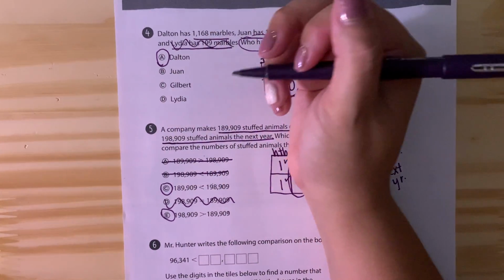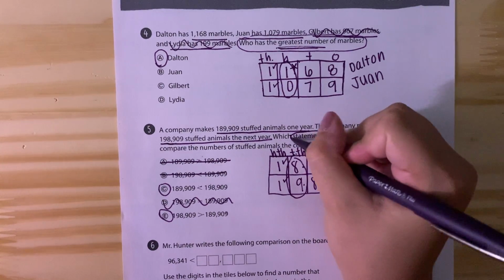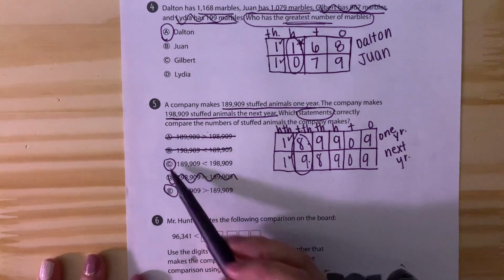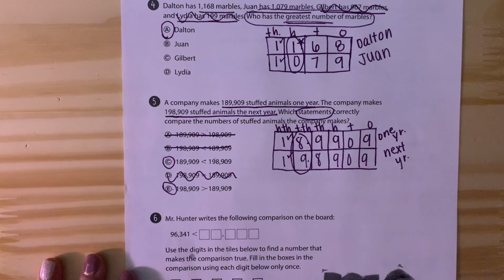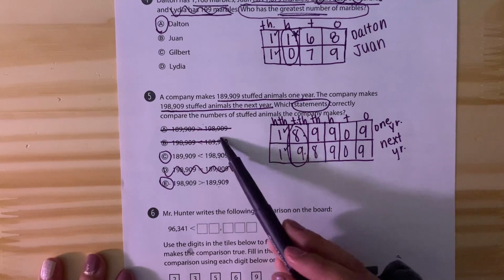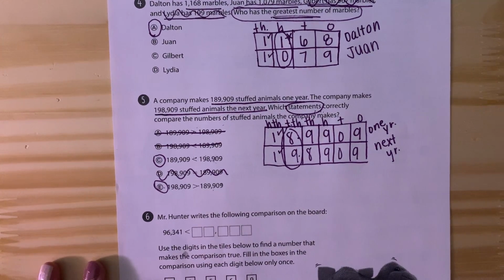So we have two answers here, and that's why it is so important to make sure you check every option. And if we go back to our question, it even says which statements. So that means there has to be more than one, and we know we're good with having two answers. But that's why it is so important that you go and make sure you check every single option in multiple choice. Because sometimes it doesn't give you a clue here, and there are two correct answers. So you need to make sure you're paying attention.